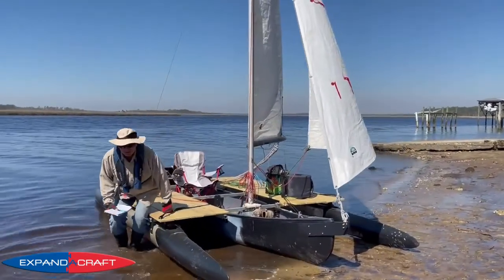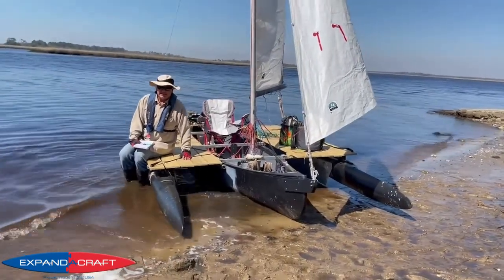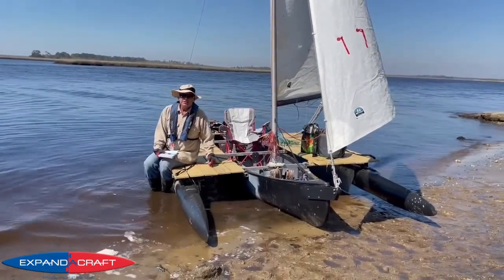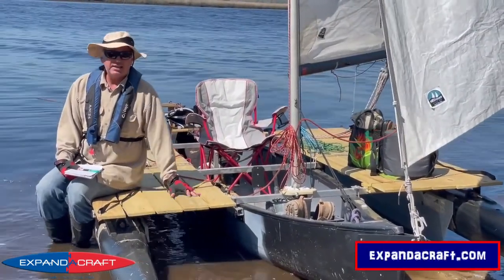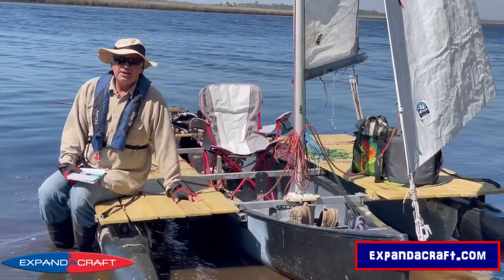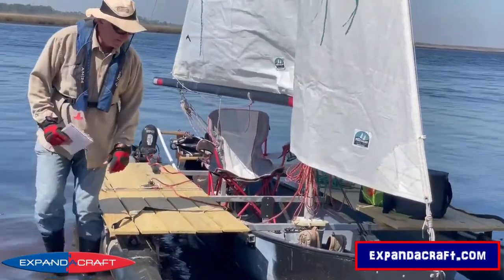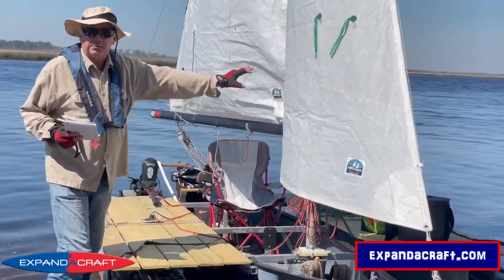Because it's so difficult right now to get aluminum and plastic, I chose to make a wood deck. You notice something neat about this deck is there's no screws showing. It's screwed from underneath, leaving nothing, aesthetically I think it looks nice, but also leaving nothing to collect water, rot, and no little places to develop splinters to get in your feet, which is important on a boat, which you quite often are barefoot.